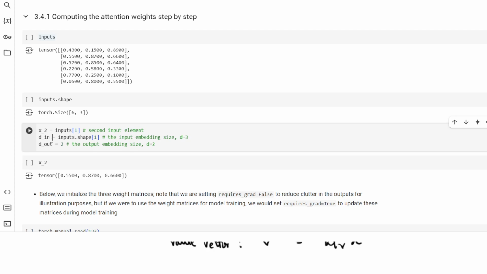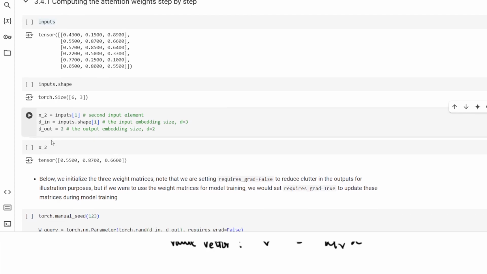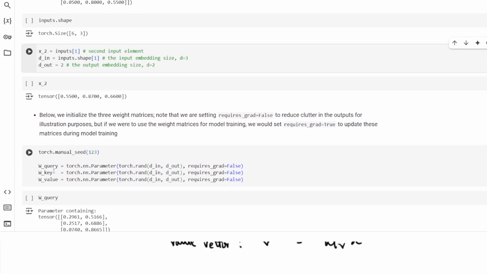So now we initialize these matrices WQ, WK, WV randomly. You might have been confused: where are they coming from? How do we calculate them? Because these are trainable weights. We are initializing them randomly. Just give me random numbers. It is going to be a 3 by 2 matrix, random. Then they are optimized during training. So that's what we're doing.